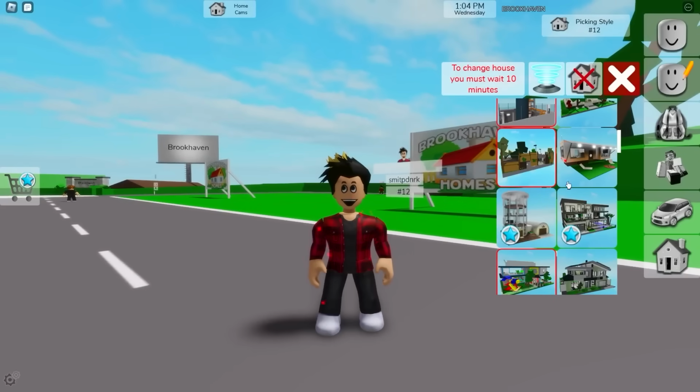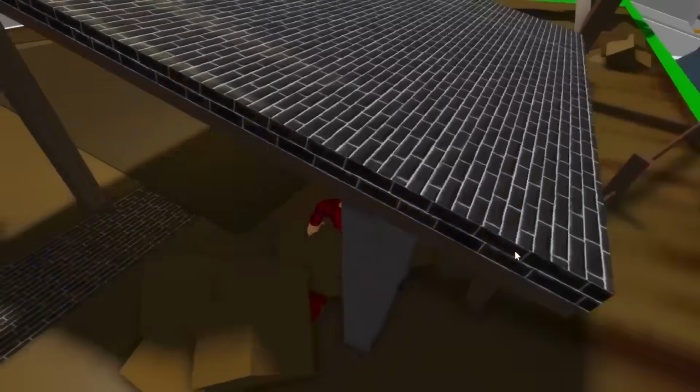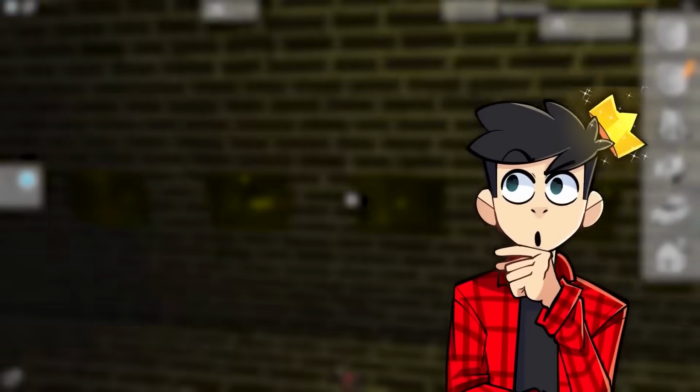There's still a way to get more free particles, which is by using the new house from the latest update. If we go to that place and do all the secrets inside that house, I've already made a video doing all the secrets inside that place, as well as showing you guys how to do them all.